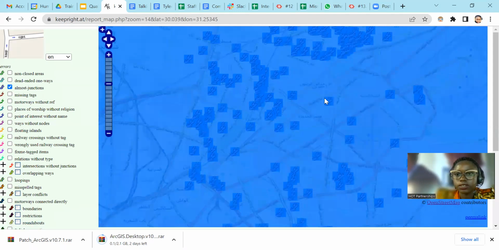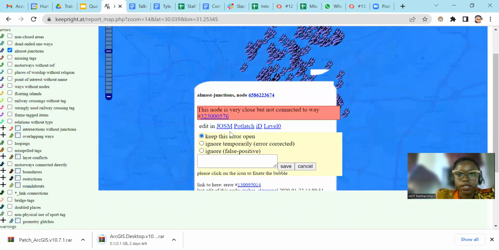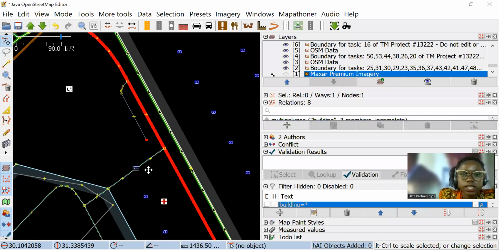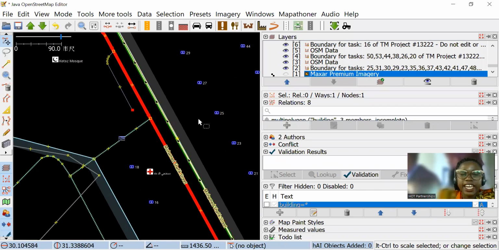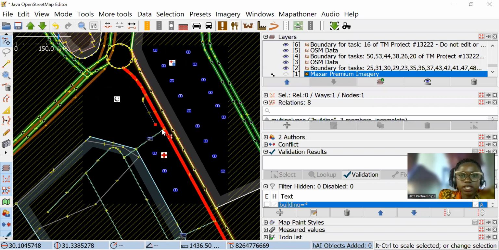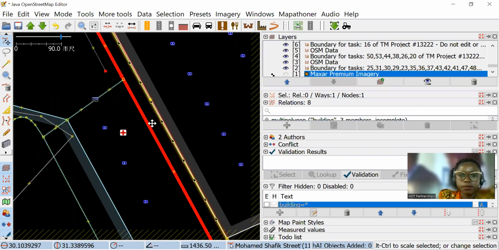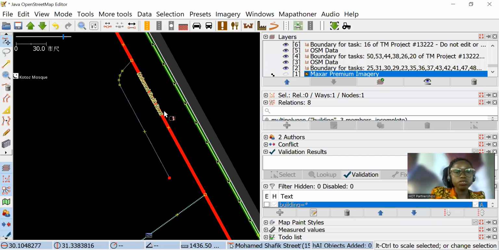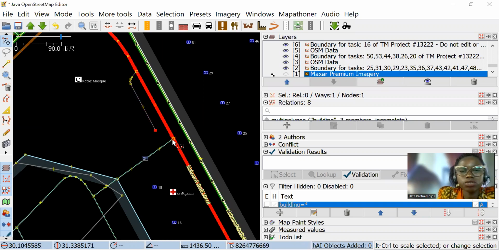Let me first cancel. All right, so I've selected another one and it's the same issue, and I've run it again. Usually it highlights where the issue is. One thing you need to do at the start is to check the imagery they used to map the object. Why do that? So that it can guide you exactly on what imagery to start with.